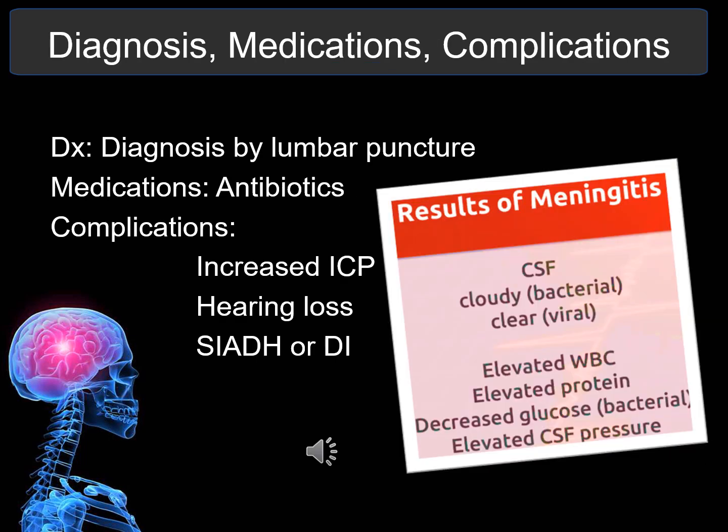So for our diagnosis, we're going to examine the CSF via lumbar puncture. This is the hallmark for diagnosis of meningitis. For patients that we have suspicion for space-occupying lesions and new onset seizures, and those that have a moderate to severe altered level of consciousness, they require a CT of the head before the procedure because they're at a higher risk for herniation.